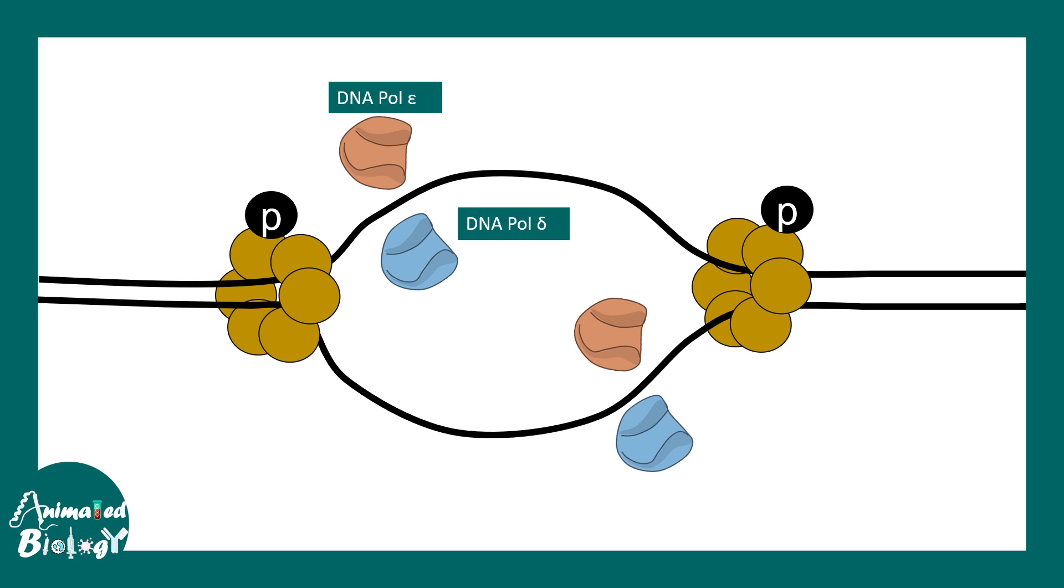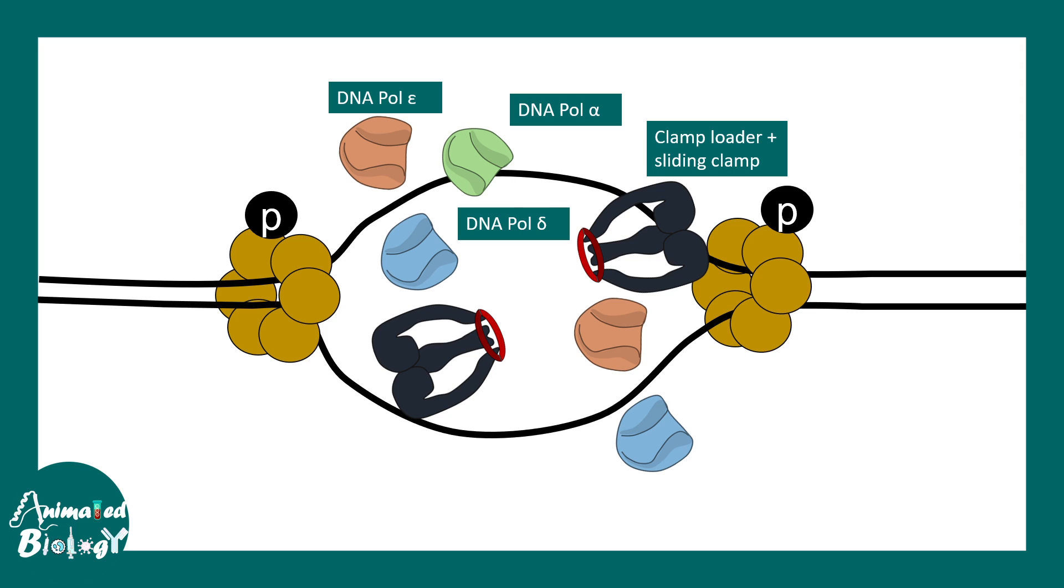Now the first thing that happens after bubble formation is the assembly of several DNA polymerase enzymes. In eukaryotes, DNA pol epsilon and delta are the key DNA polymerase enzymes. So they get assembled first. Eventually, DNA pol alpha, which has the primase activity, that means it can synthesize the primer, get assembled. Eventually, last in the sequence, the clamp loader and the sliding clamp, which is also known as PCNA, gets assembled to this replication bubble. Now they orient themselves into this replication bubble. And lastly, the single strand binding protein or RPA proteins assemble, which holds the strands in a separated fashion. It prevents reannealing of these strands.